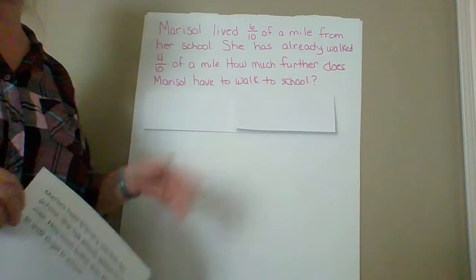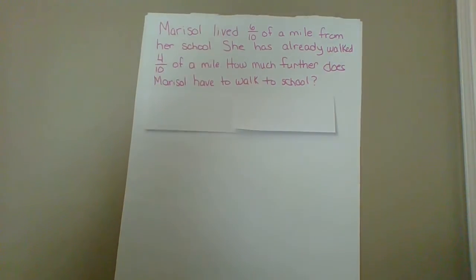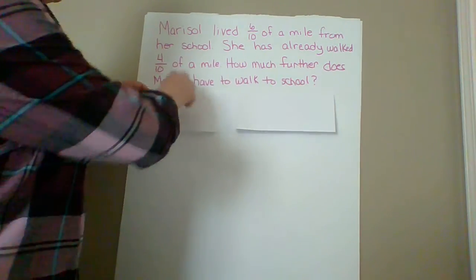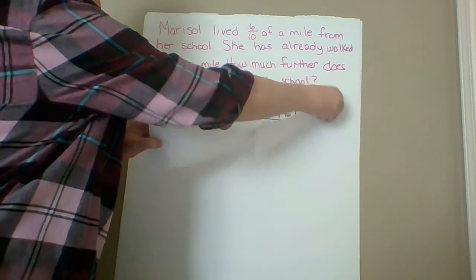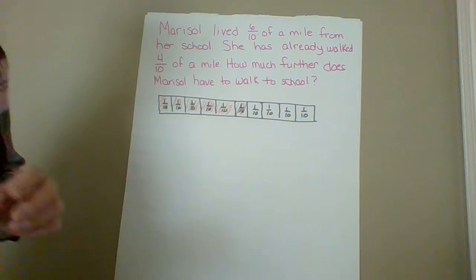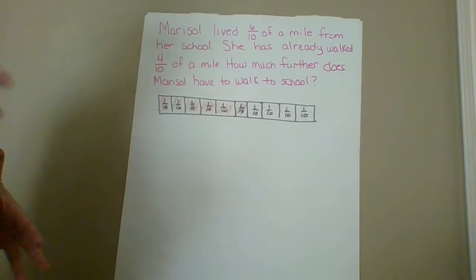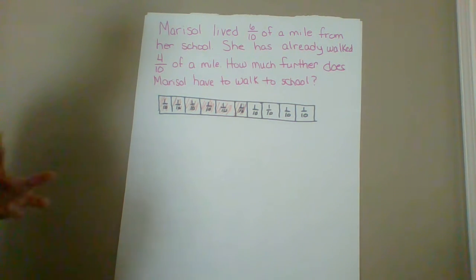So pause the video, make sense of the problem, and then draw a representation. All right. So what I did was I showed this with a tape diagram. It's really kind of strange to me because I'm thinking, this doesn't really represent what she's doing, but I know I can use a tape diagram. It is a subtraction situation because we are finding a missing part, finding the missing part of the whole.